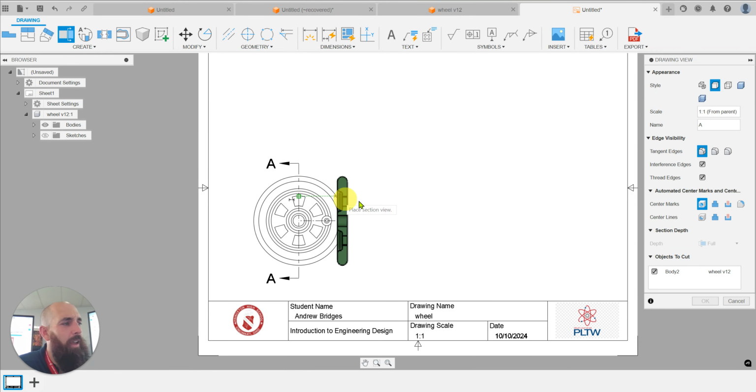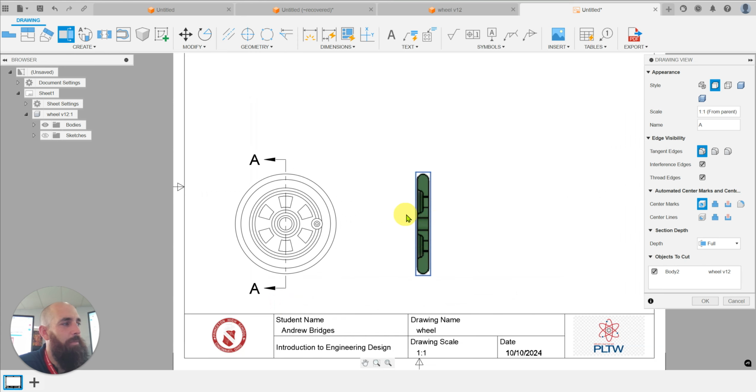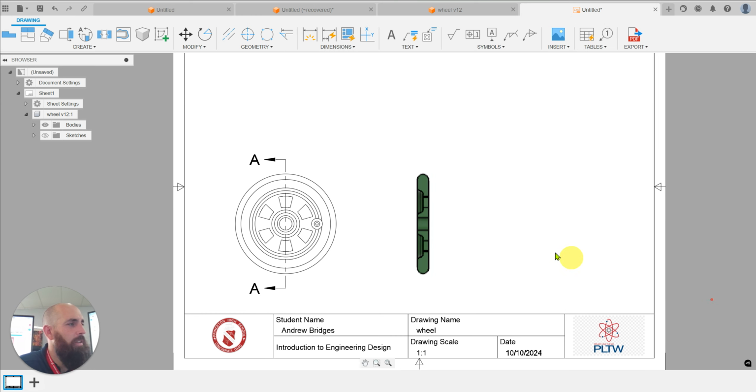And that makes one cut, and I'm going to place this out to the right. I could place it out to the left, and the arrows would swap sides, but I left room on the right, so I could look at it from the right side. Essentially all that's doing is removing that right half. So I cut it in half, and then I took away the right side, and I'm looking at the left side. I clicked once to place that view. I'm going to leave these options as they are, and there it goes.